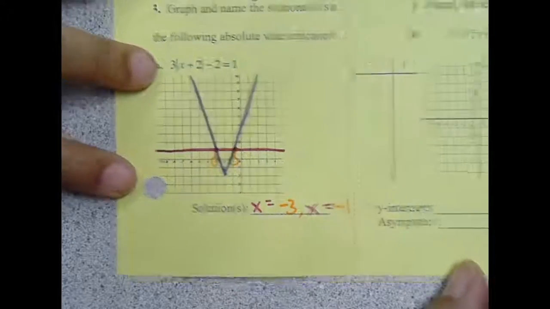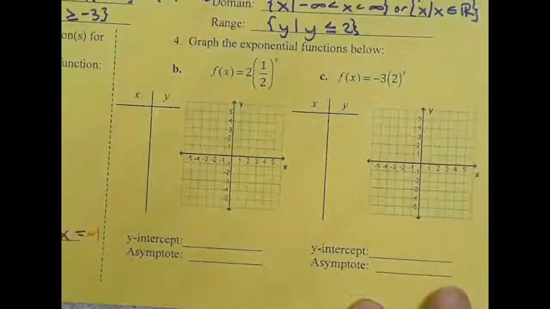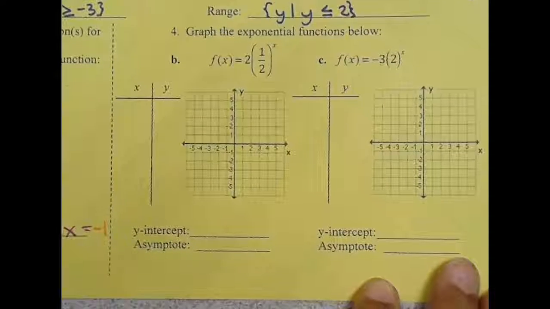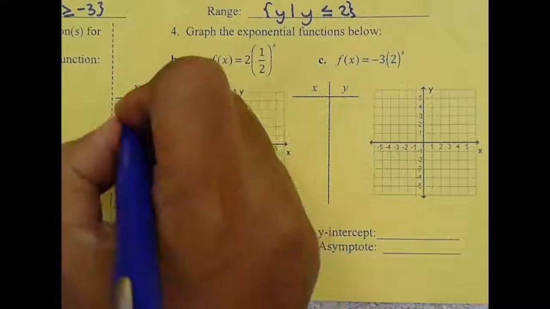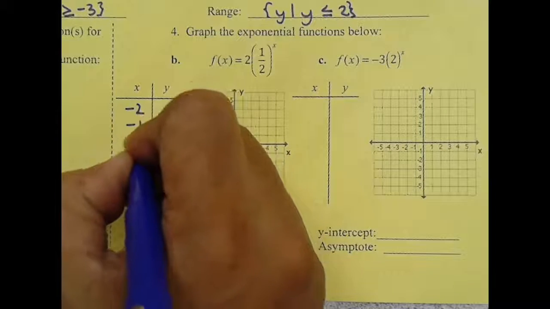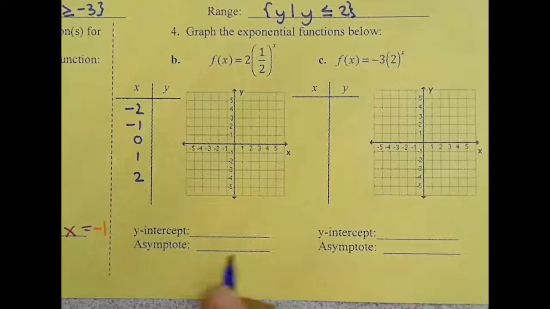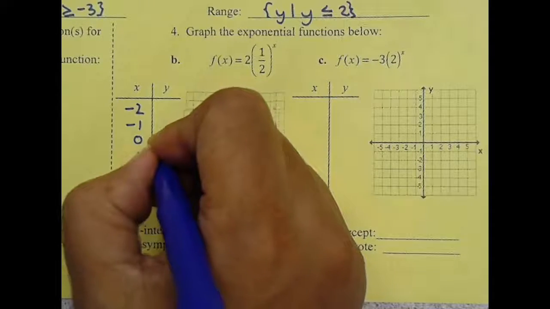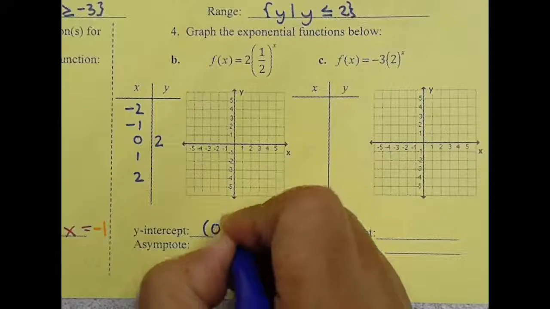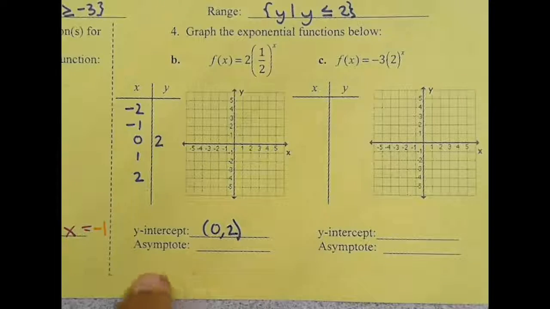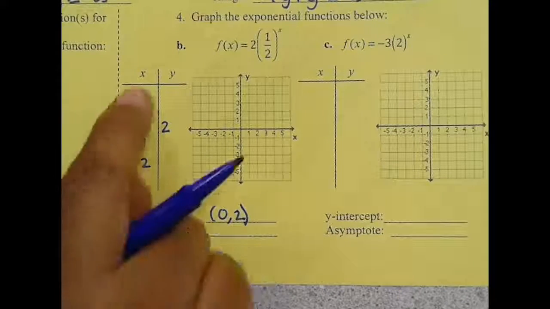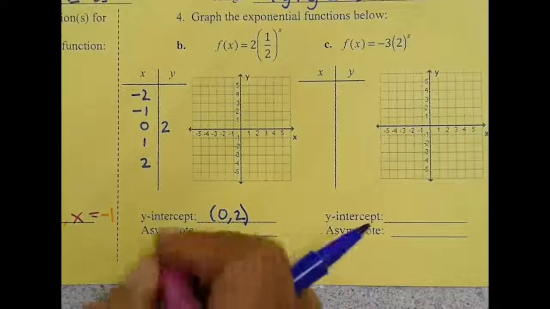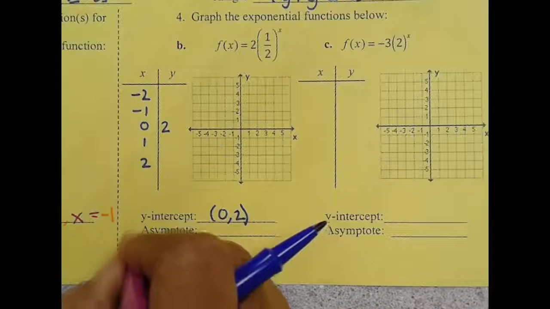All right, let's go ahead and graph exponentials. So again, you're not going to have a graphing calculator for this, so you're going to have to do this by hand. All of the x values are always going to be -2 to 2. Our y-intercept is 0, a, and a is 2. All right, let's plug it in. I'll do the work down below here. So we're just going to plug in these values into that equation. So the first one we're going to plug in is the -2.